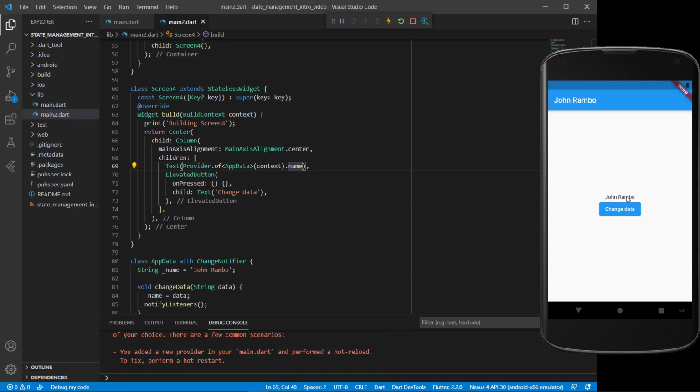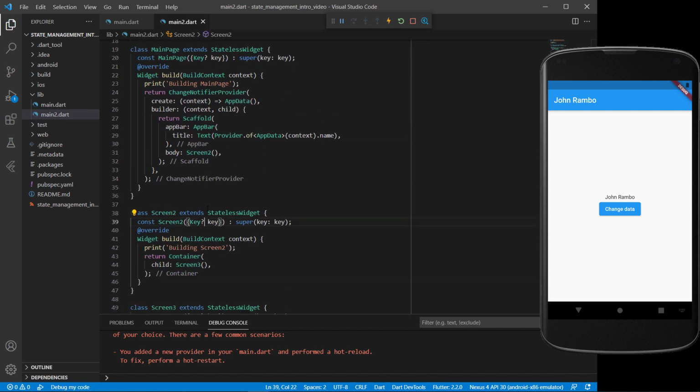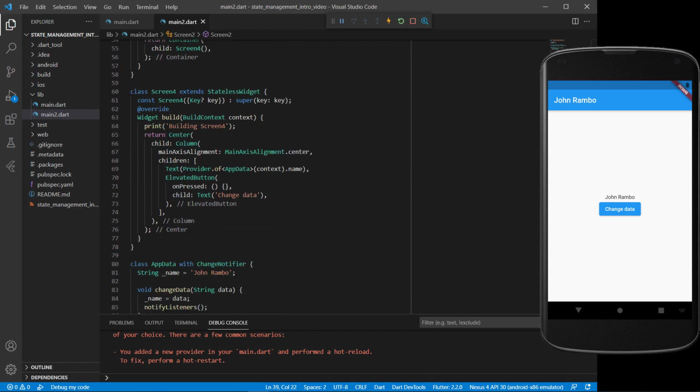And there we see John Rambo. Can you see that I did not pass through any values from main page to screen 2, to screen 3, to screen 4? I'm just using provider with the data it needs to listen to, and then it will show it for me. Again, listen is set to true here.